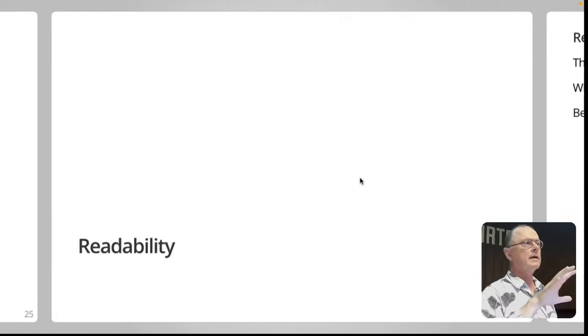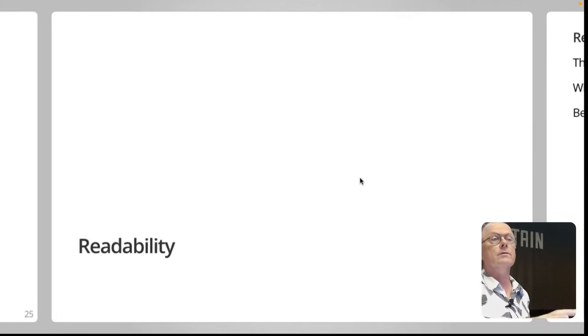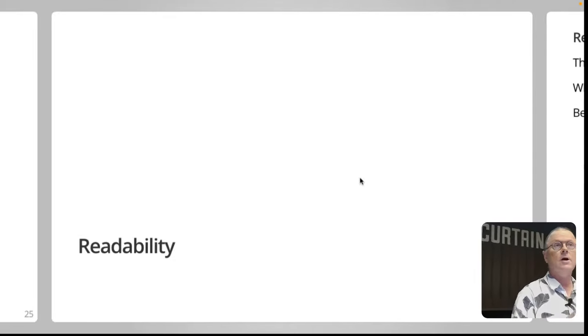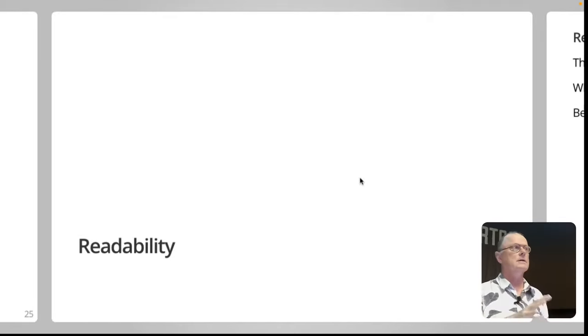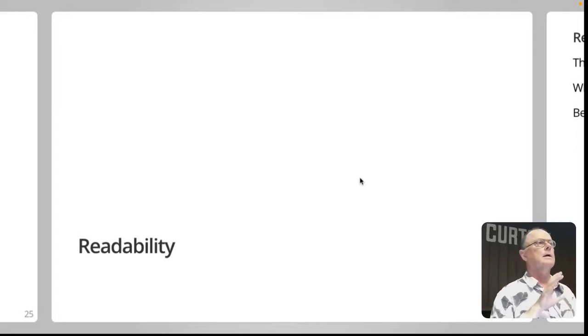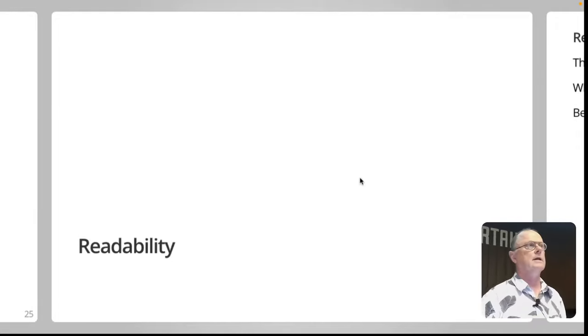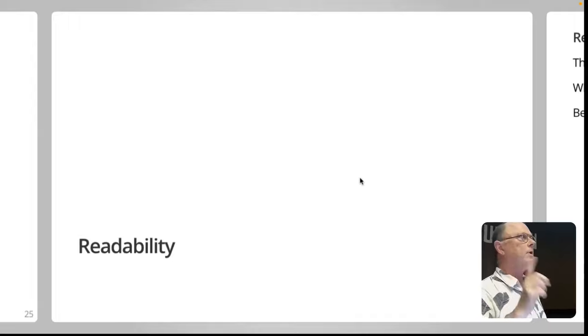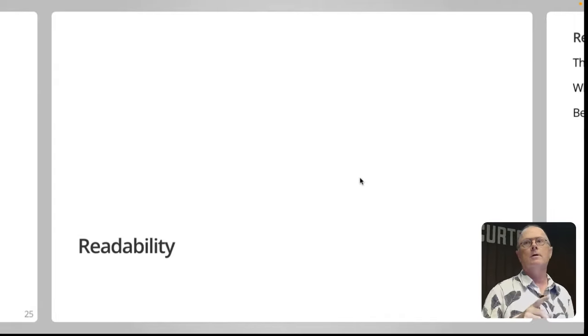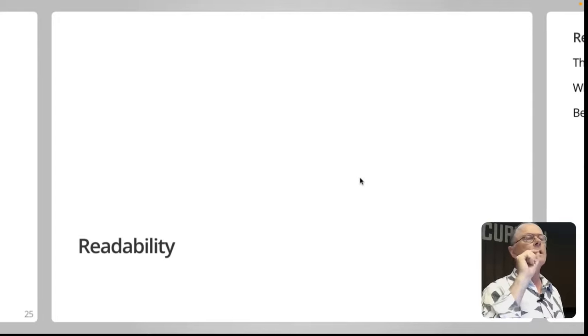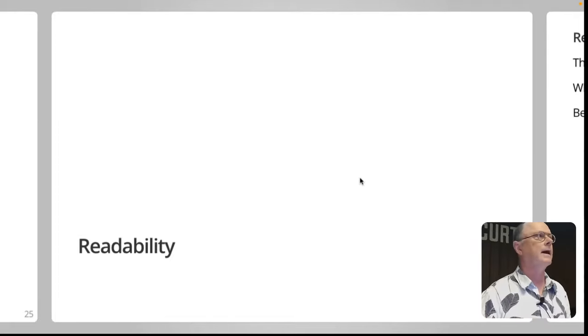If you have to do something clever, and sometimes you do have to for whatever reason, explain it. Put a really good comment in saying why you're not doing this some dumb way, why you're doing it the clever way, so that someone who comes along has a chance of understanding. My friend Brian Kernighan has this lovely quote where he says, if I write a piece of code that's so clever, it's right on the limit of my understanding and it makes me really happy. When I have to debug it later, I have to be smarter than that. And I won't be. I'll be stupider and I won't be able to understand anymore.